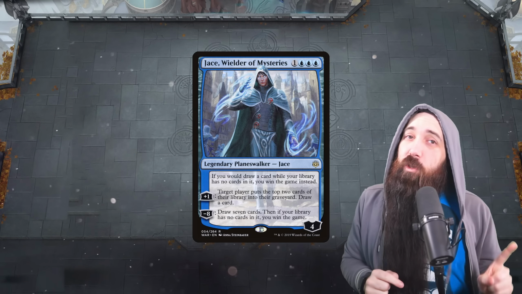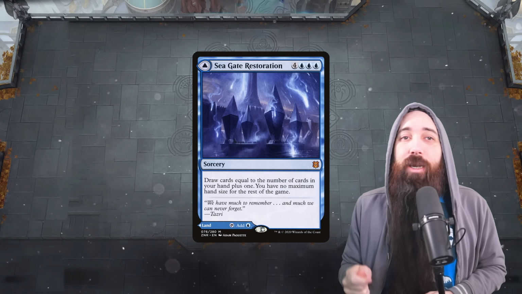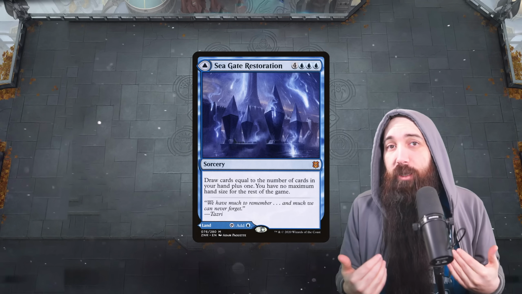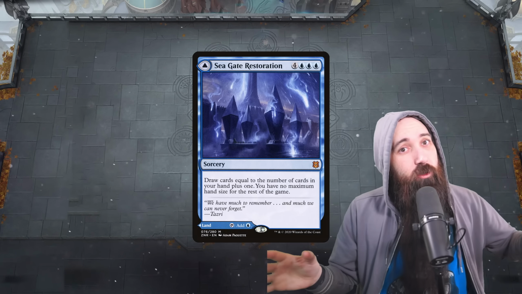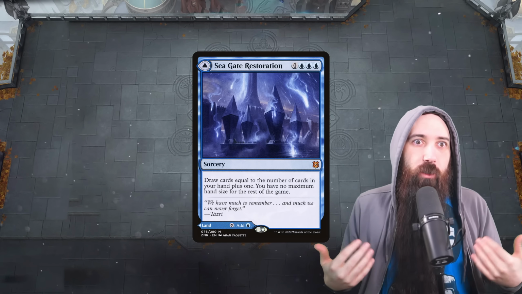Now, the card that will win us the game is Seagate Restoration. This is a 7-mana sorcery that draws us cards based on how many cards are in our hand. And since we are running the Reliquary Tower land, which gives us no maximum hand size, and we're drawing a ton of cards from the One Ring and all the other card draw cards that we have, we're going to be able to draw like 20 plus cards and just win that way really, really easily.